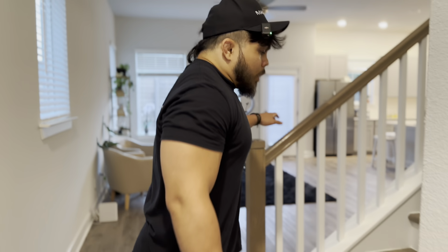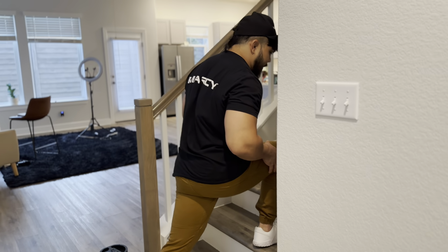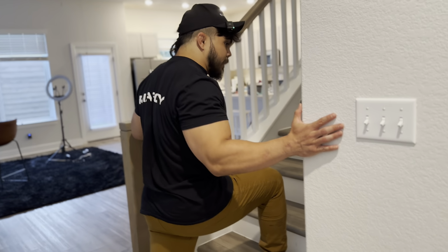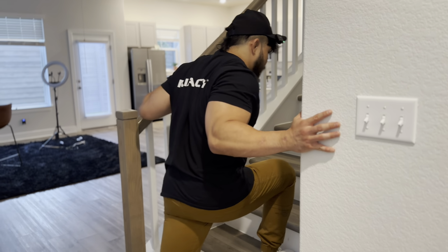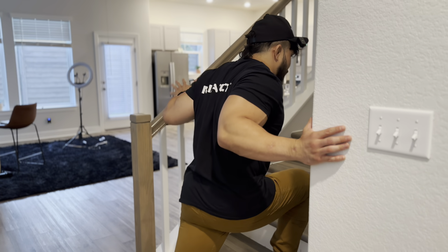If you're so early in your knee rehab process or you feel extremely weak, you don't have to just elevate your front leg to make it easier. You can also very easily use something to take some weight off your front leg as well to help stabilize and just passively work through this range of motion.